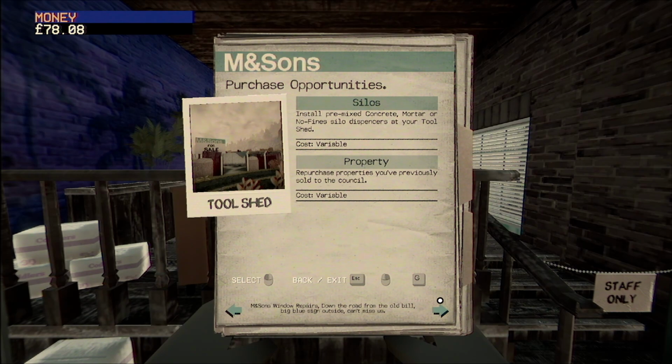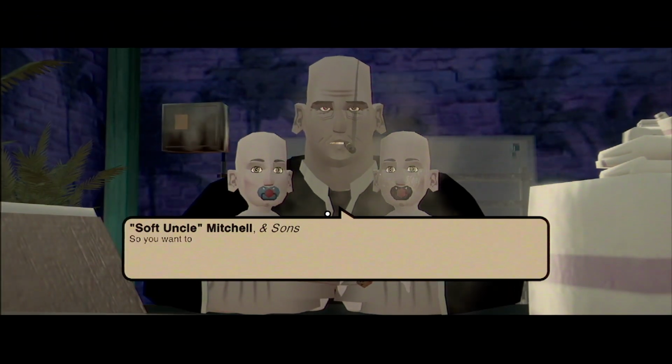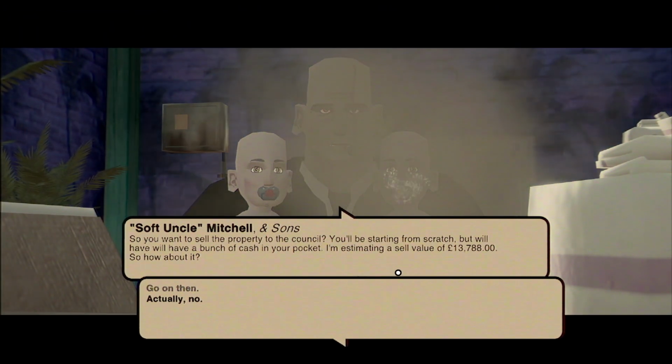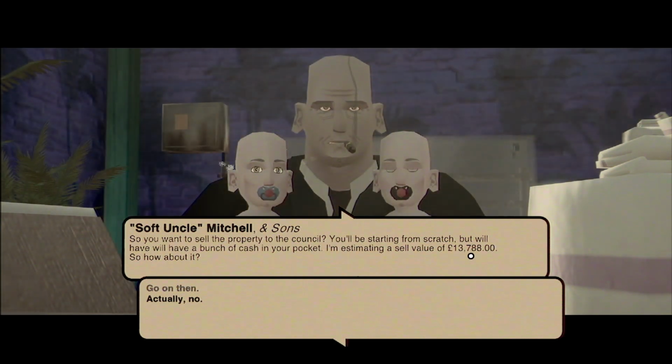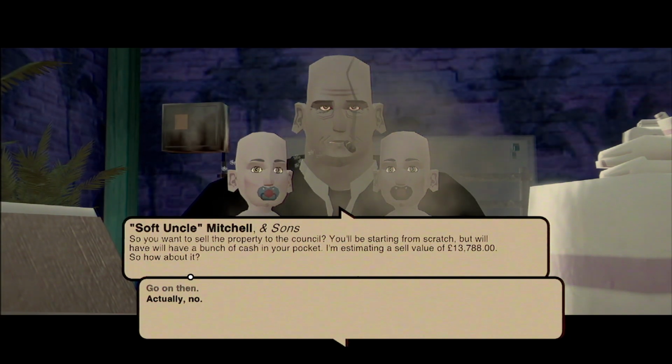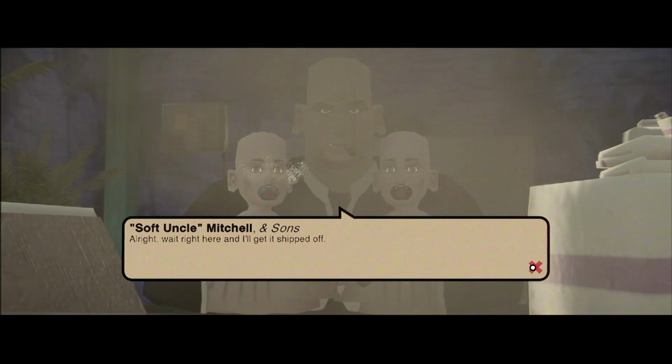So, let's see. Sale, property, sell to council. Hang on, why aren't you? There we go. 13,000, how come it's lower? You know what, it might have damage from the tenant, perhaps? Bugger it, I'm gonna sell it. So you wanna sell the property to the council, you'll be starting from scratch, but we'll have a bunch of cash in your pocket. I'm estimating a sell value of 13,788 pounds. Go on then. Alright, wait right here while it gets shipped off.